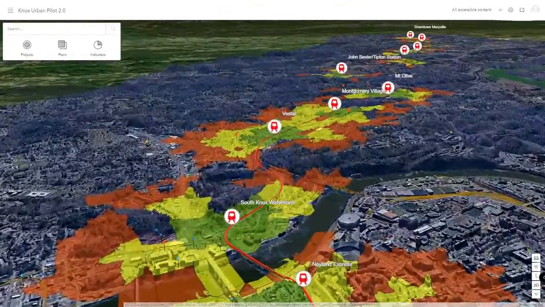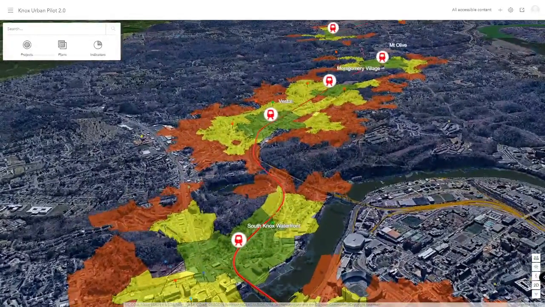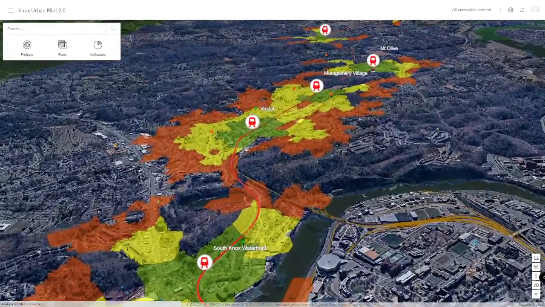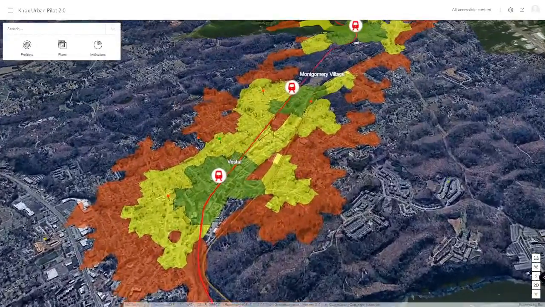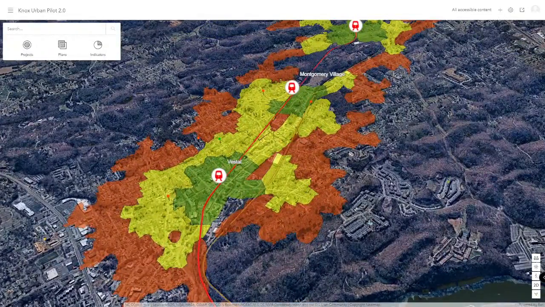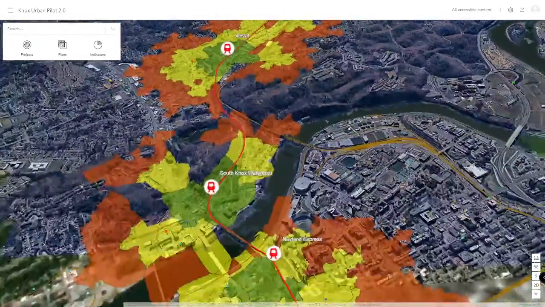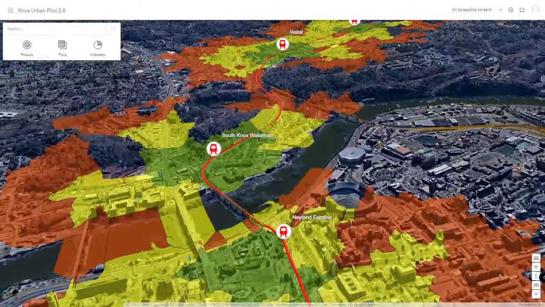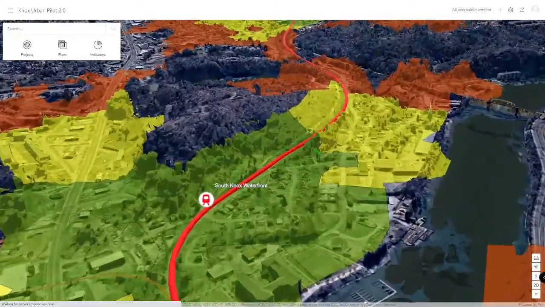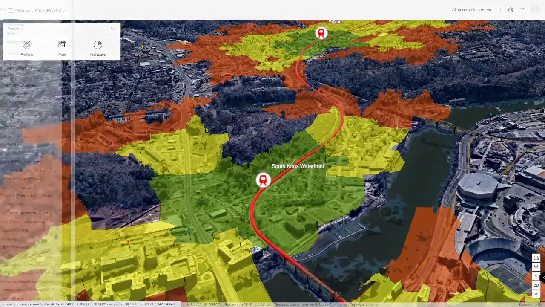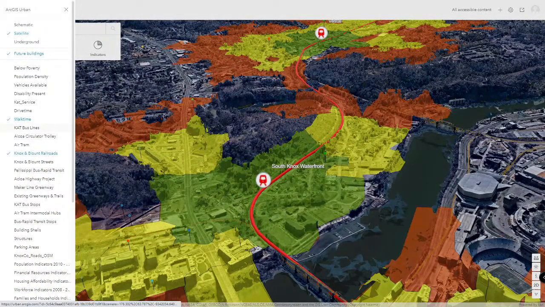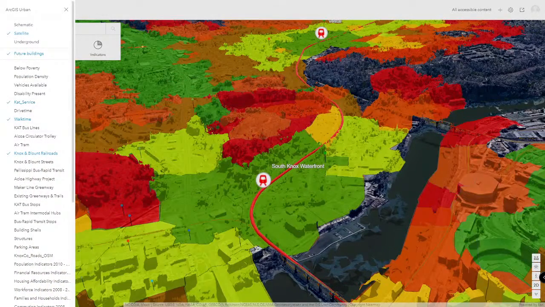This would inform a more high-dense, mixed-use, city-like urban planning area. Now, using this information in this analysis, we can compare this to the bus service.